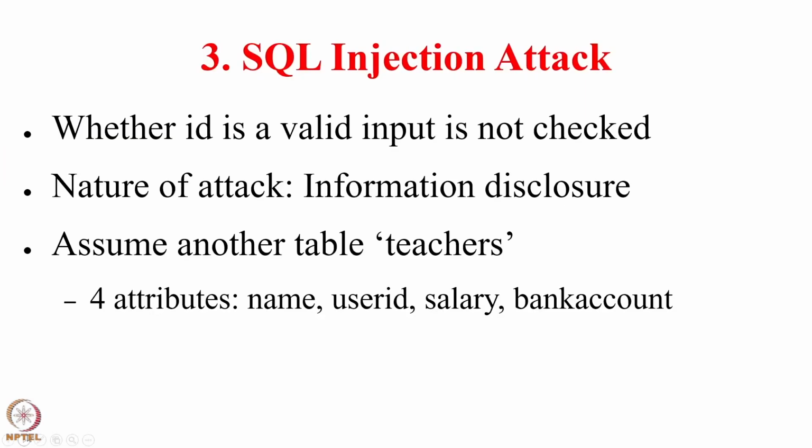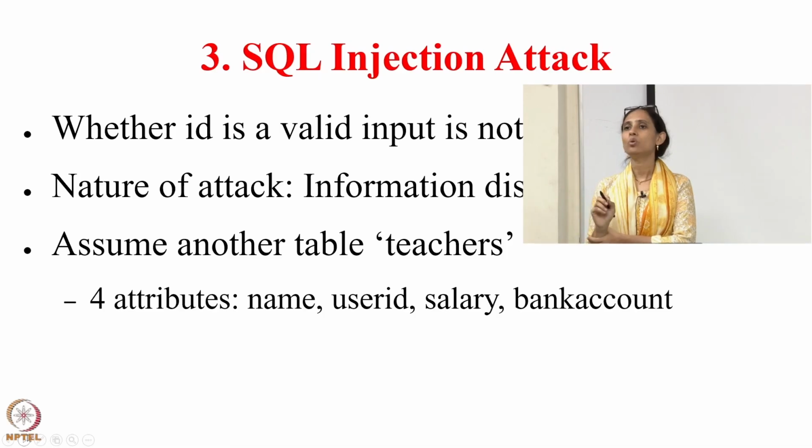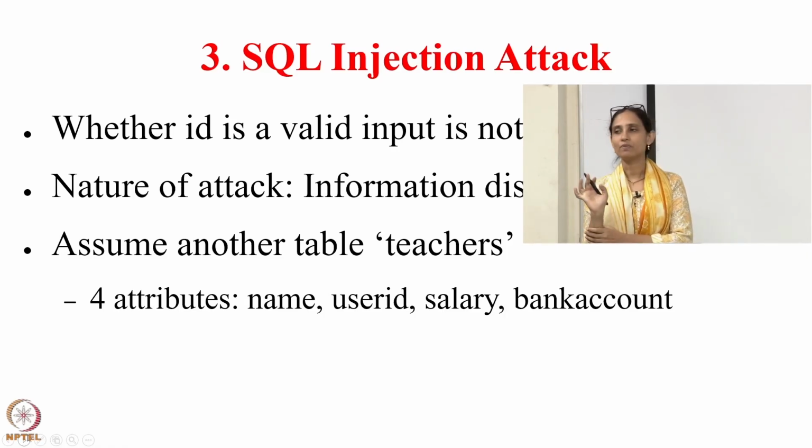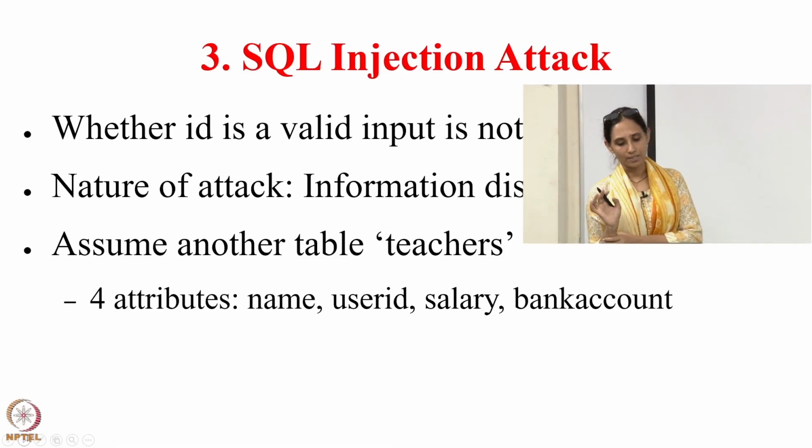Now, what SQL injection is basically: if this ID, there you are given ID is equal to 2, if you give some other value in that ID, you can basically do something where you may be able to reveal information which you are not supposed to reveal. So, that is the basic idea.